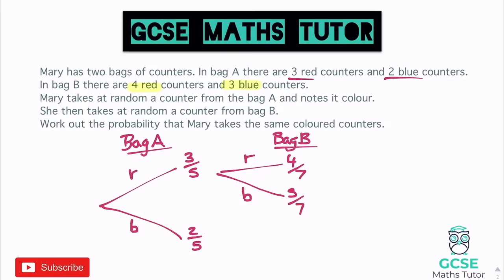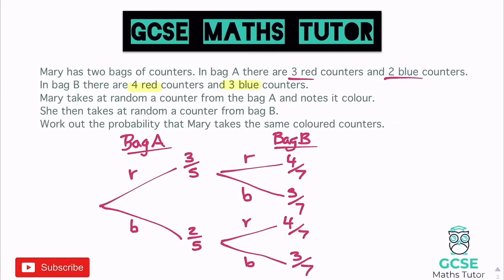Of course, we could have taken out a blue to start with, so we could be on this part of the journey, and again, there'd be a red or a blue, but nothing's going to change down there. It doesn't matter whether we take a red or a blue out. Red and blue are going to stay the same, so it's still going to be 4 out of 7 and 3 out of 7. And there we go, that's our tree constructed.